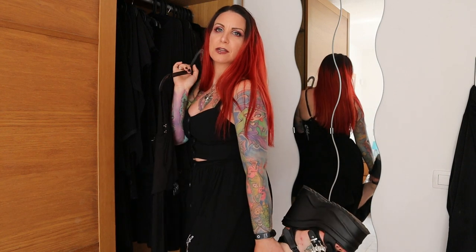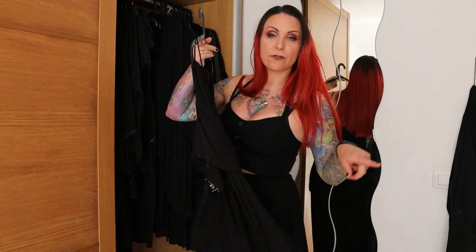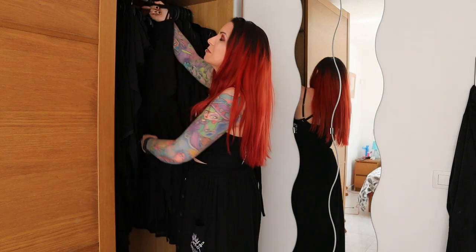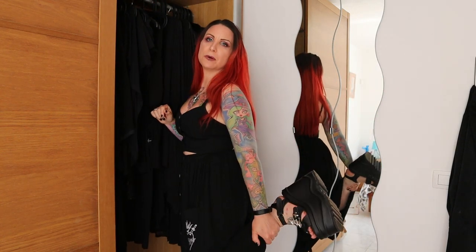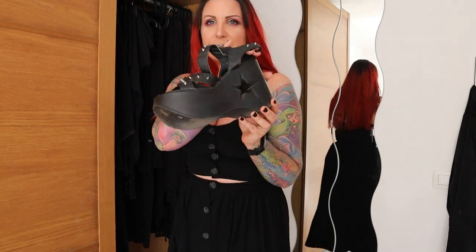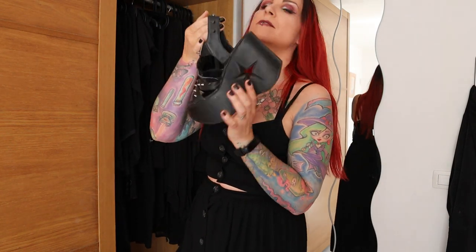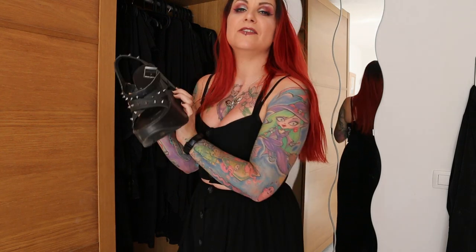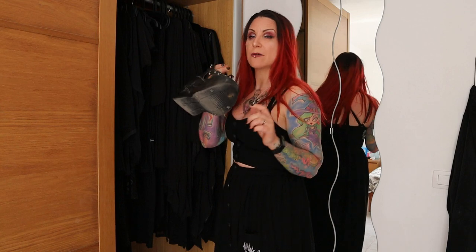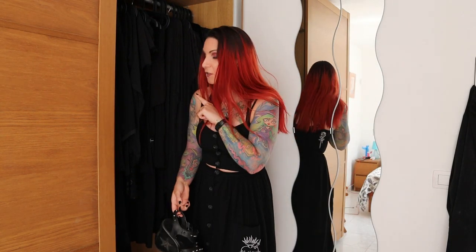I have to wear it with these, the Demonia shoes that I bought. These are the Demonia Wave 103s, I think they are. I got those from Angel Clothing. Of course, review coming of those soon as well. But these are super duper high. They're even higher than the Demonia Dynamite Star ones that I have. Those are my favourite shoes of all time. These are actually even higher. They are super duper comfortable though. But yeah, that means that I definitely have floor clearance for that skirt.